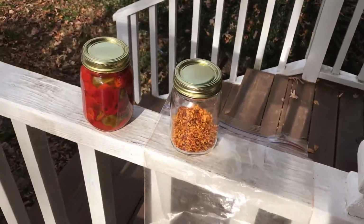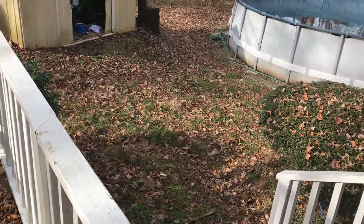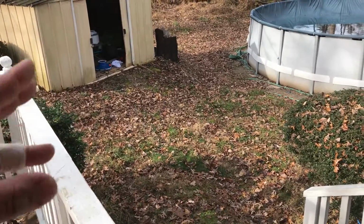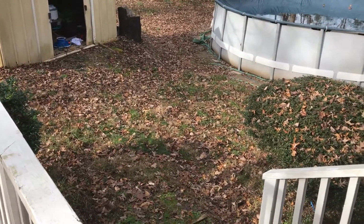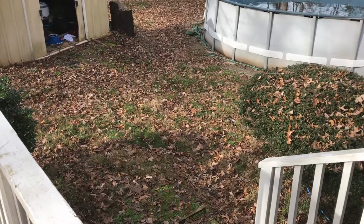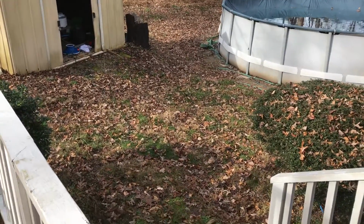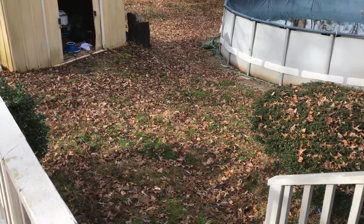I'm pretty happy about this dehydrator. It's very, very nice. It's not the high end, but it's definitely not the cheapest one. The two things that I like about it the most: the way it's set up, it'll constantly circulate air throughout the whole thing, so all the peppers, whether they're on top or bottom, are going to get the same amount of airflow and they'll dry evenly. And I can attest to that because that's what happened with my last batch. The top was just as dry as the bottom.